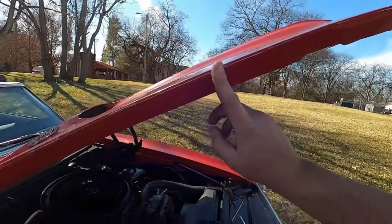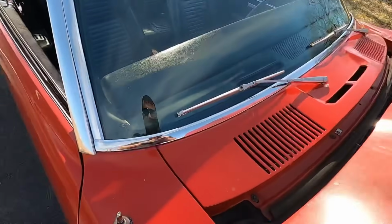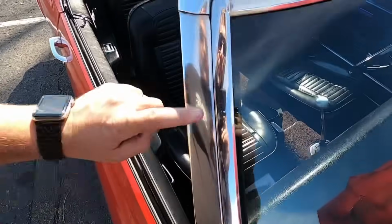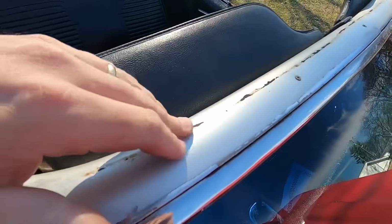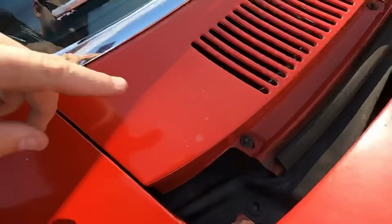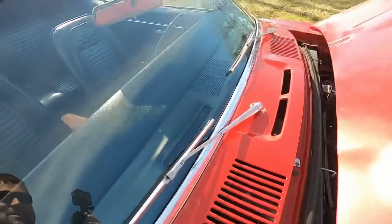The edge of the hood's got some wax on it. Front window on this one actually looks pretty good, nice and clean. They painted over this on top. What probably happened was it was starting to get little pits in it, so they painted. Hazy spots here and there.